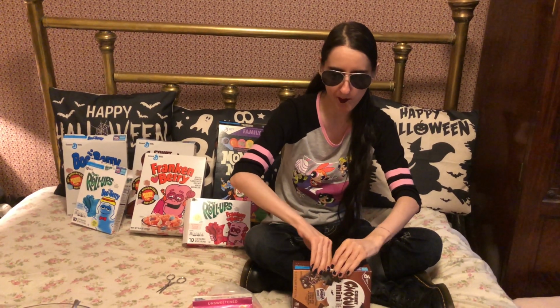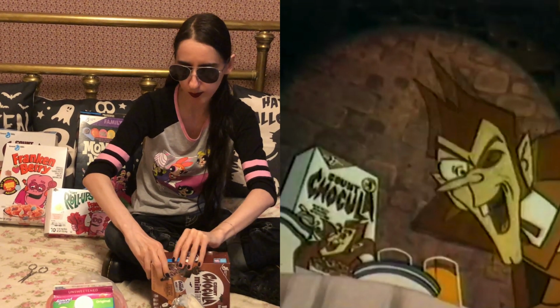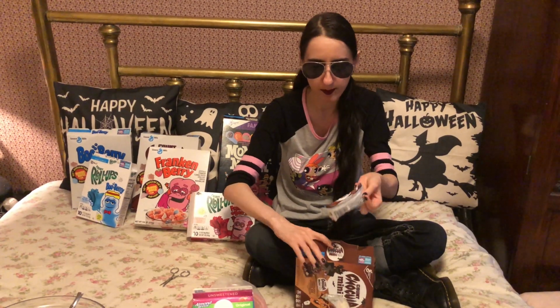Let's get them open. See if I can pull one out. Count Chocula mini treats with some bats. See if anything cool is going on with the tongue. All right, let's cut them open.